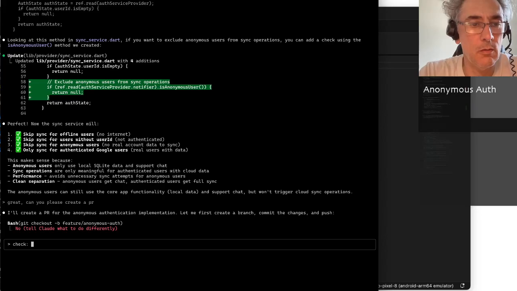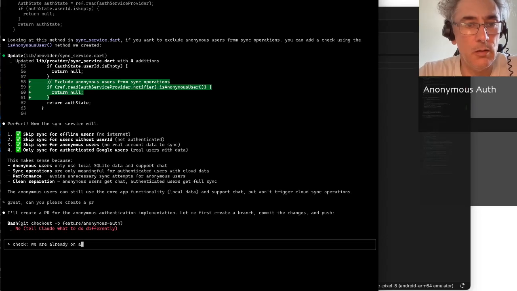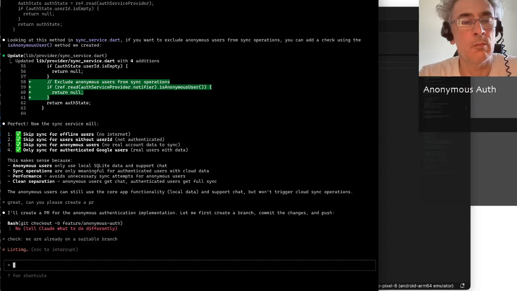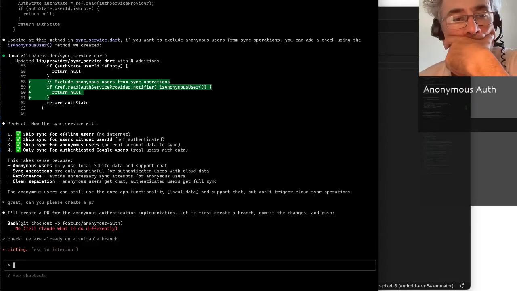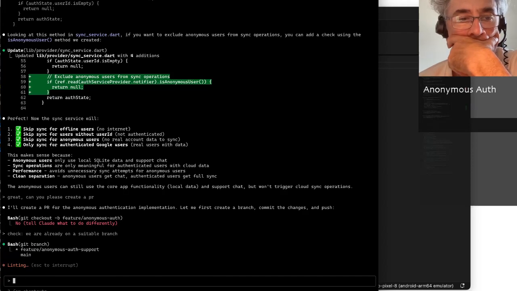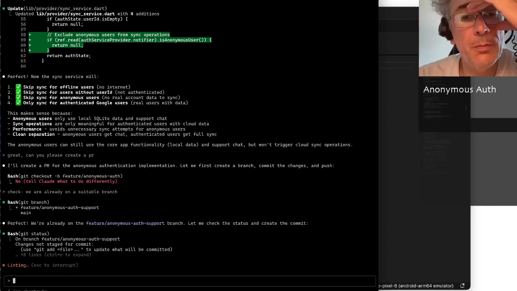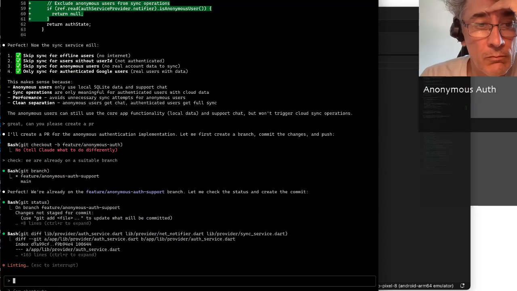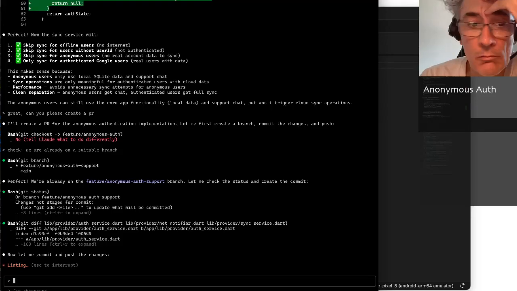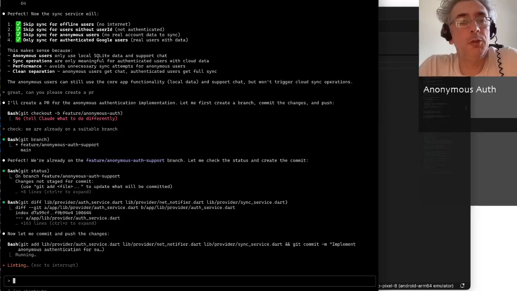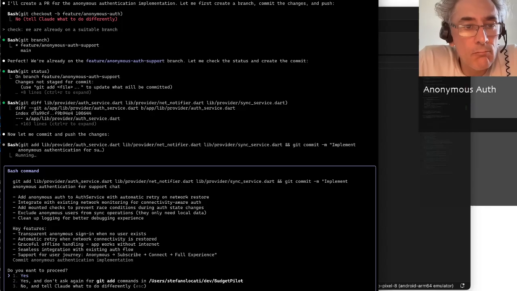We are already on a suitable branch. Perfect. Let me do the commit. Commit and push. Implement anonymous authentication for support chat.